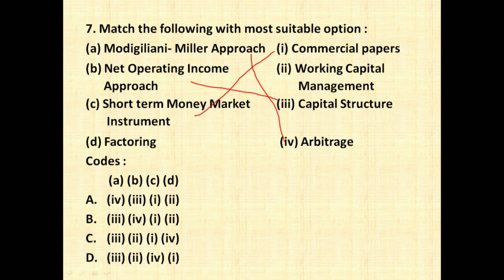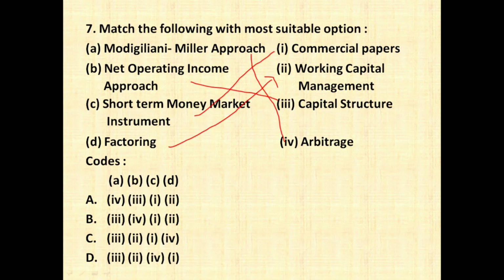And the last one is factoring. Factoring is nothing but a working capital management technique which a company uses. If the company has to receive from someone, they can give this work to a factor who collects it on their behalf, and the company has to give him a certain factor commission.